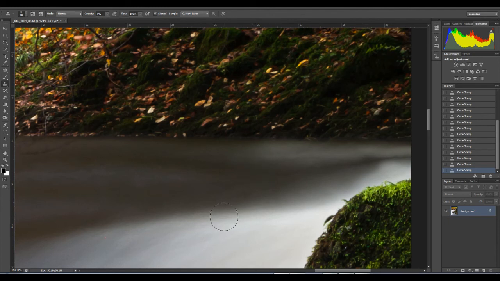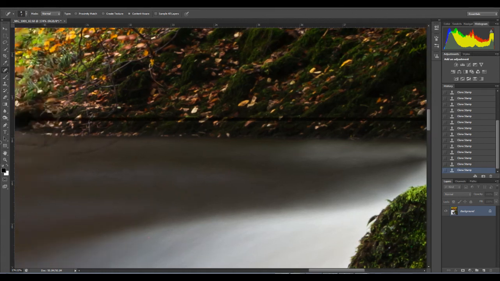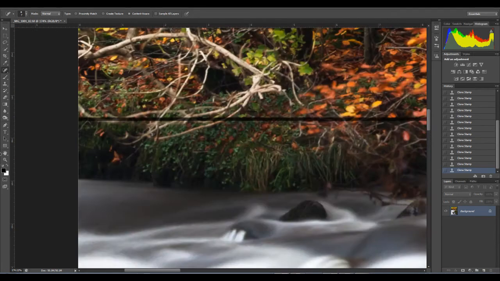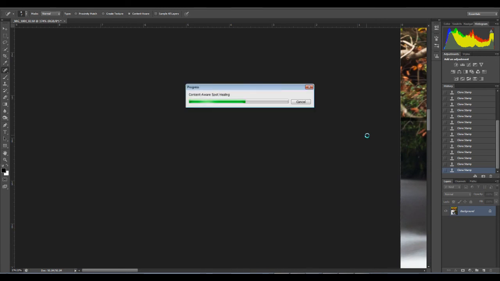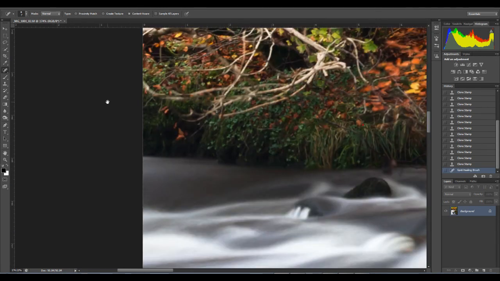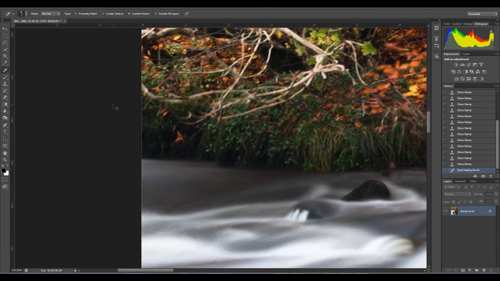There we go. What I also want to do here is use the spot healing brush, make it very small, because this is where I changed the. See this line here? This is where I went across the whole image. So basically, it's like a spot healing brush, and it will go across and analyse everything, and it might do a terrible job. It's been an absolutely terrible job. So sometimes it's better not to go across the whole image. So I'm pressing Shift and just going across certain areas.